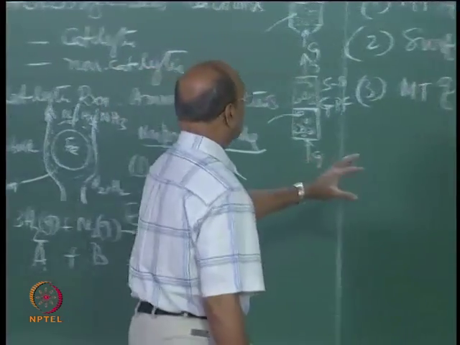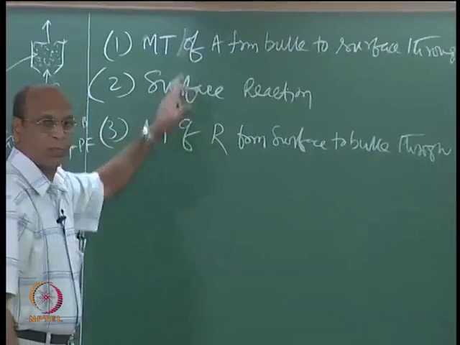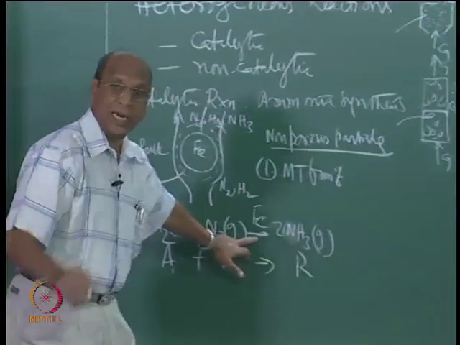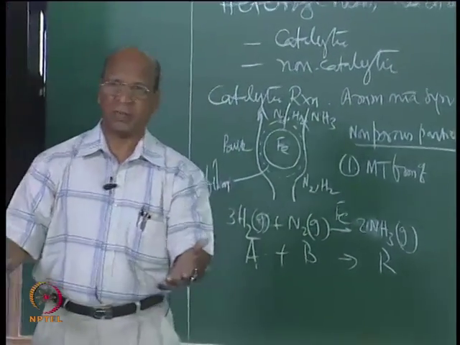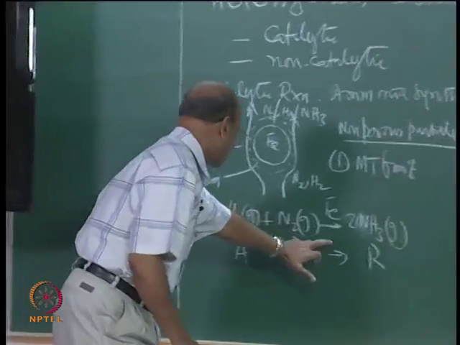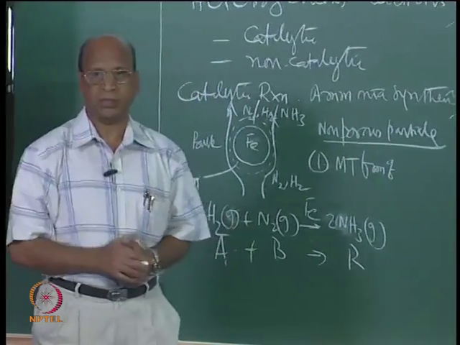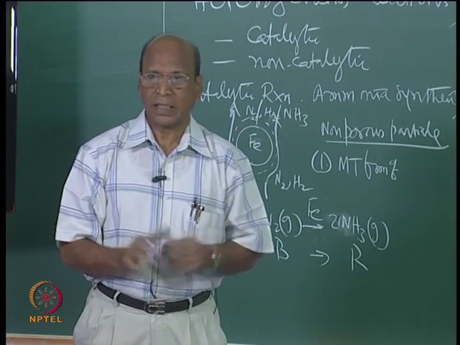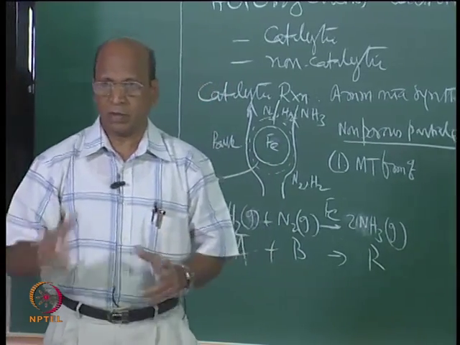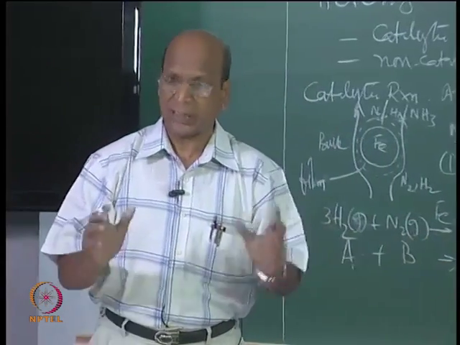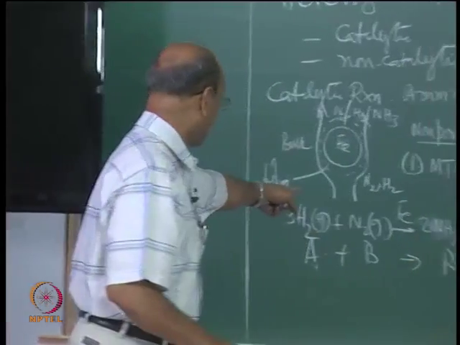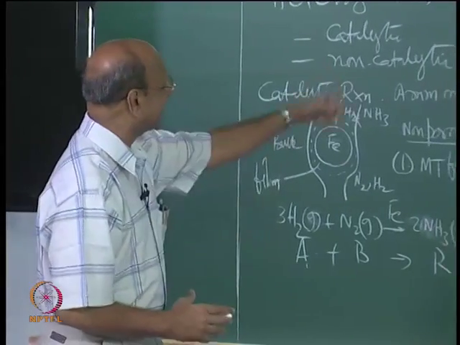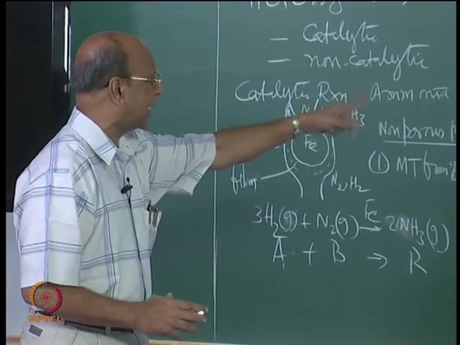Okay. So, that is why now I have to write these three steps, but right now I am imagining that my reaction is not even reversible, because I am simplifying many things just to make the point. Now even this reaction is not reversible. Okay, it is not a reversible reaction. I mean, do not think that ammonia synthesis is not reversible. I am just simplifying that this A plus B going to R is not a reversible reaction. So, what steps will be eliminated if I say that the reaction is not reversible?